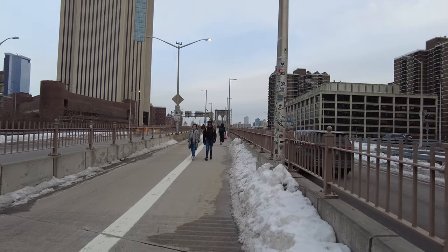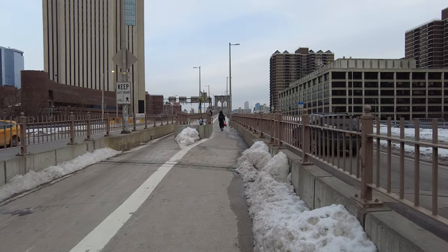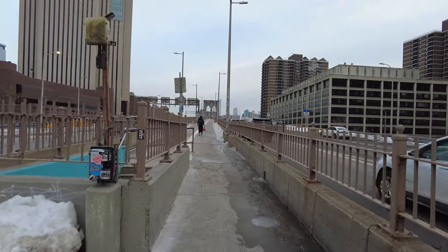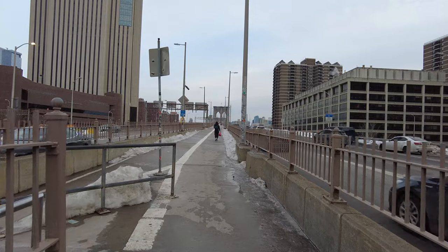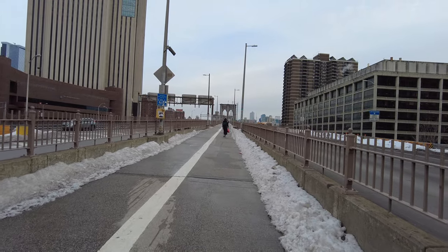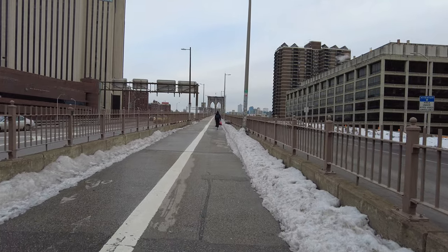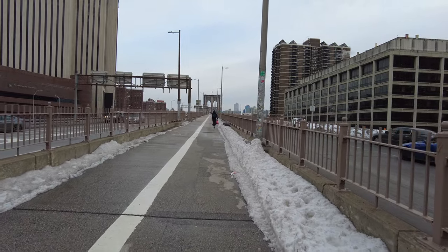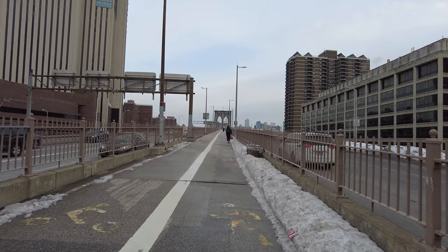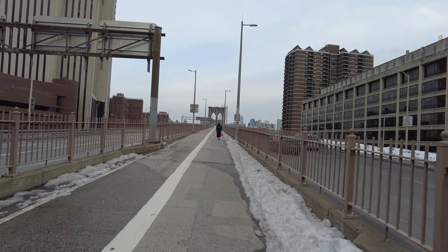Seems like this bridge is shoveled pretty well from what I can tell right here at the entrance. I have ridden across this bridge when it was snowing, and the city's usually pretty good about taking care of the snow when it happens. The thing you have to worry about on this bridge is that up ahead there's wooden boards, and that part gets very icy. Any kind of moisture on those wooden boards, you lose traction, and it's not good for pedestrians or cyclists. I've almost slipped a few times with either method.